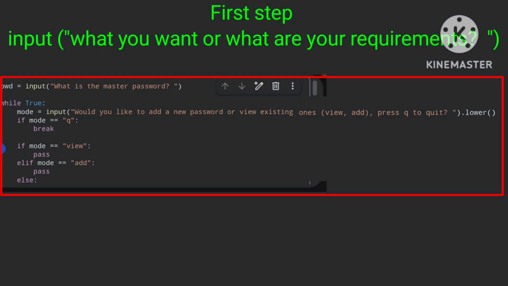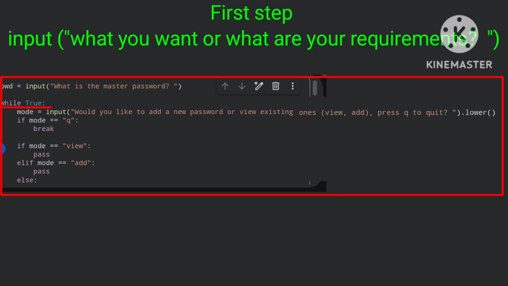Now what I am going to say is if mode is equal to view, we will do something. Otherwise elif mode is equal to add, we will do something else. Otherwise else, we will say print invalid mode, and I am going to take all of this and put it inside of a while loop.